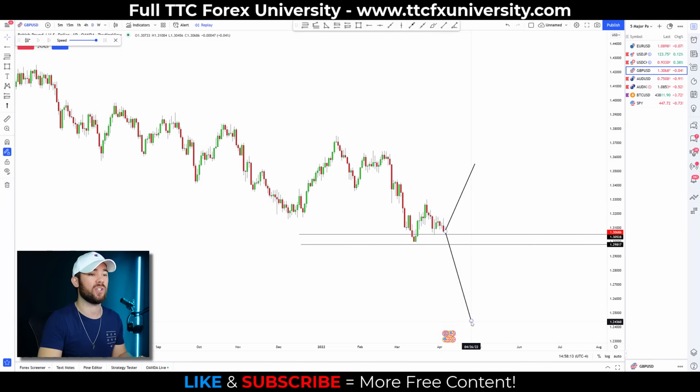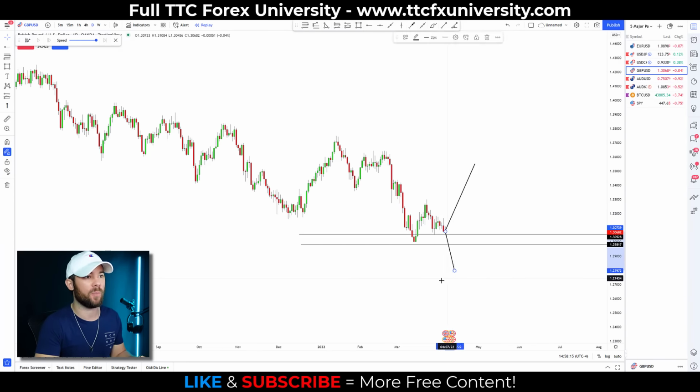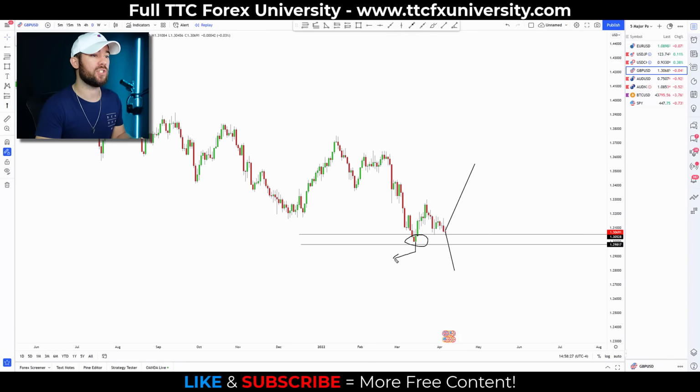If we continue pushing lower, what's another thing I want to look for? Where's the area where I'll most likely see the pullback? The area I'll most likely see the pullback is the low below the one that was just created by price, looking down into the left from this area.